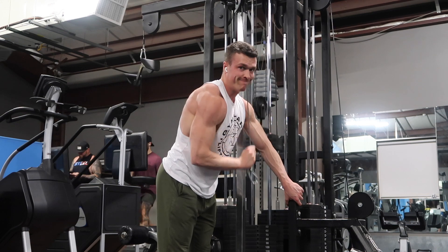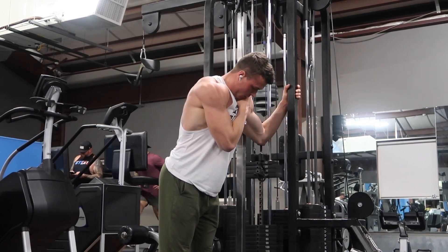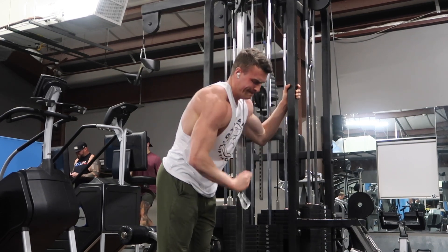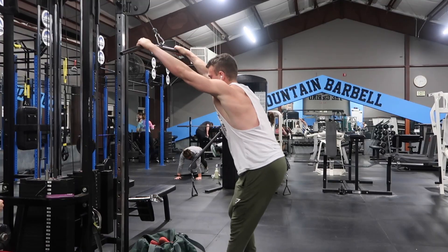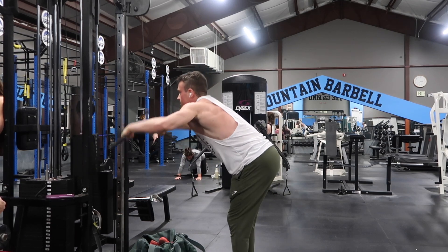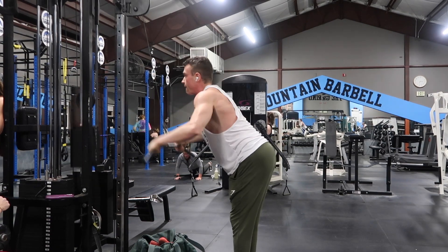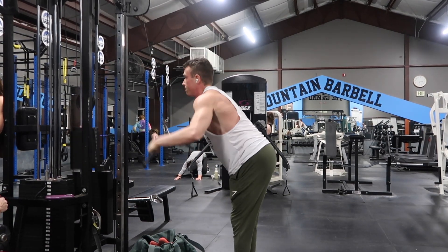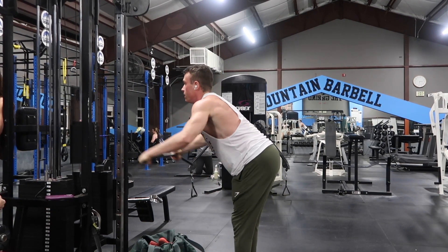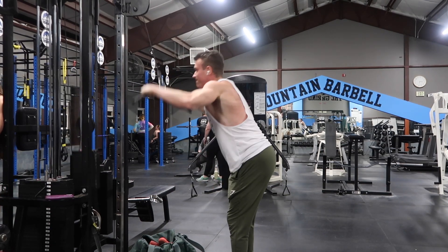My coach and I were going to do a mock meet in February, but we kind of just made the choice to keep building going into this meet, especially because I'm just coming off being sick and we weren't really expecting this sort of progress out of nowhere. I've just hit PR after PR — I hit 694 on deadlift, my heaviest ever in a gym. Last week I hit 463 on the squat at RPE 7, and I hit 375 on bench last week and I probably could hit around 380 today. Progress has just been kind of absurd — I have not expected this at all.